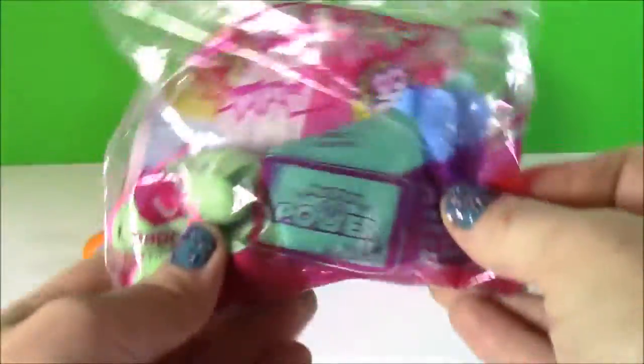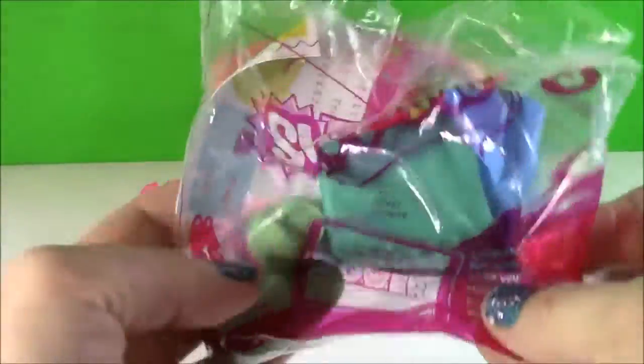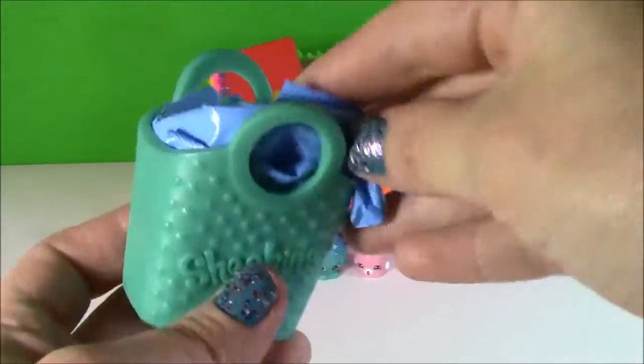McDonald's Shopkins. I have so many of these. Let's see, this one is number 8. And it looks like it's in a shopping bag, not a basket. Let's see who we have. I'm trying to make the whole collection. I think there's about 50 to collect.